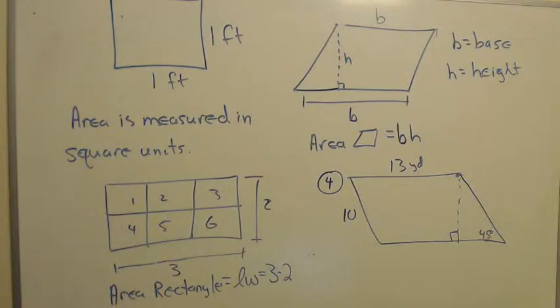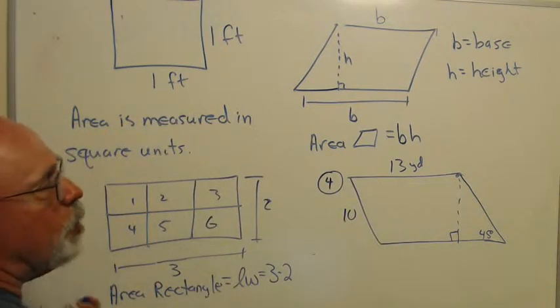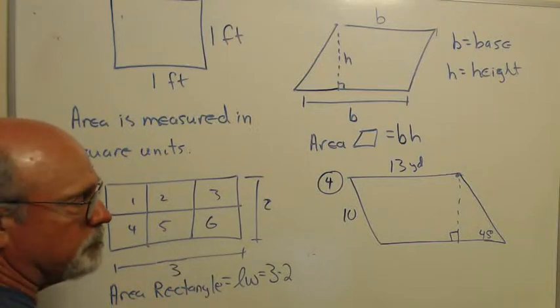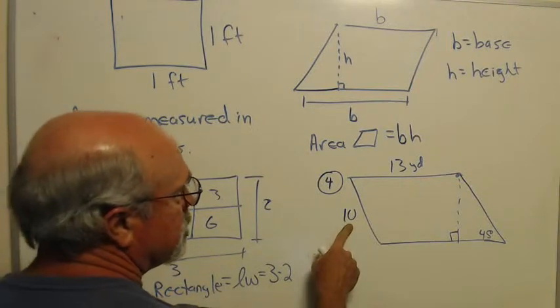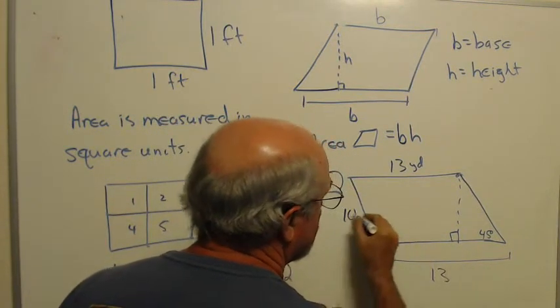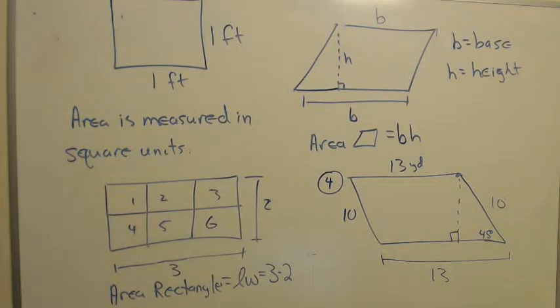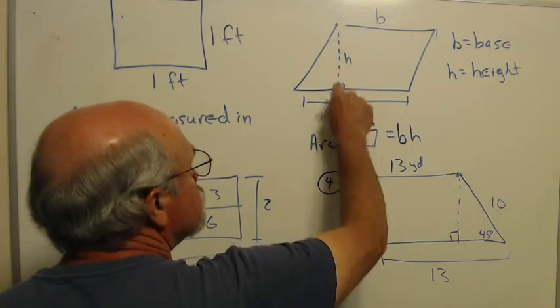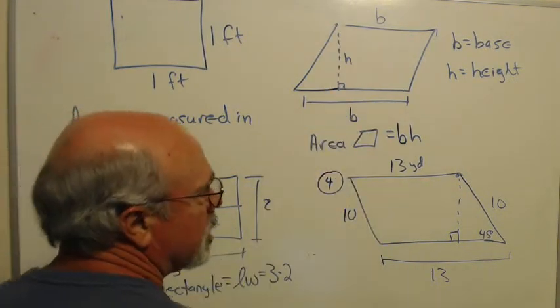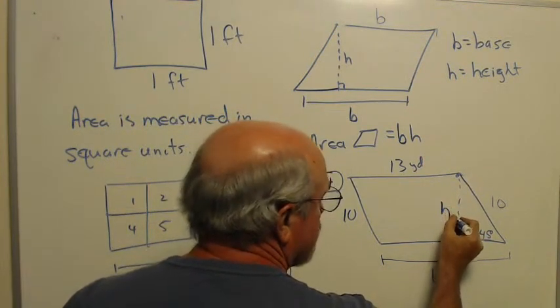Okay, with that in mind, here's problem number 4 on page 598, and they want us to find the area of this parallelogram. They've given us that this side is 10, that one's 13. Now I could also put this as 13, and I could put that as 10. That's because I'm dealing with a parallelogram whose opposite sides have to be equal. Now, remember, the height measures the distance between a pair of opposite sides. So I could use the length of this, if I could figure it out, to get the height.